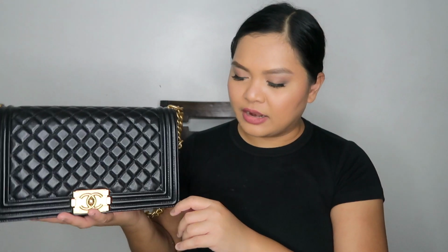Tendency talaga na mas makahit sila ng surfaces. And you know, that can result to scuffing, scratches. But yun talaga, parang ingat na lang when you're using it. Ako parang, I reconciled na with the fact na yung luxury bags, I can be very careful with them, but at the end of the day, magkakaroon talaga ng scratches yan. So, it's something that I'm already at peace with. Before kasi talagang nasa-stress ako, pero na-realize ko, bibili-bili ako ng ganito, tapos stress ako pag nasa scratch, diba? So, might as well not use it na lang. Pero, kaya ako naman binili, kasi kailangan ko kasi gagamitin ko. So, ayun, I decided to make peace with that na lang na talagang it's part of using bags na magkaka-scratch talaga siya. And also, yung size niya.